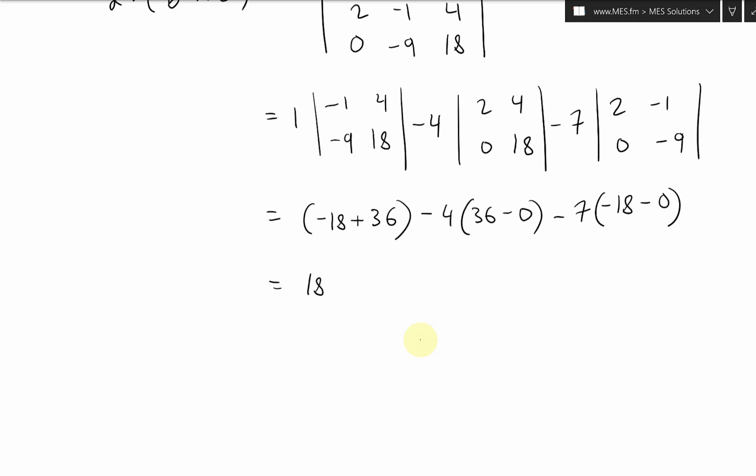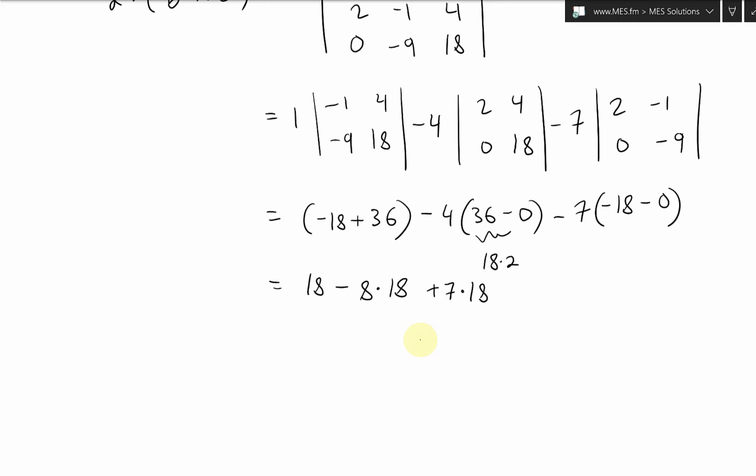And then this one here, 4 plus 36, and 36 is just 18 times 2. So what I'll do here is get everything as a factor of 18. So 2 times 4 is 8, and we'll have a minus 8 times 18, like this. Now the next one, the negatives cancel, becomes plus 7 times 18. So we have 18 minus 8 times 18 plus 7 times 18.